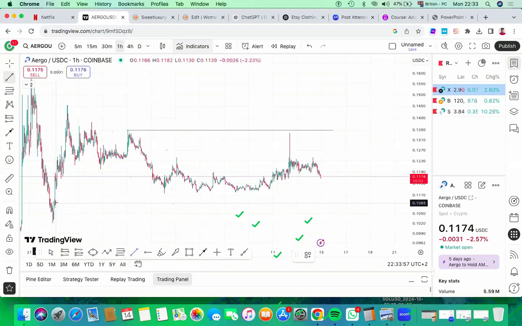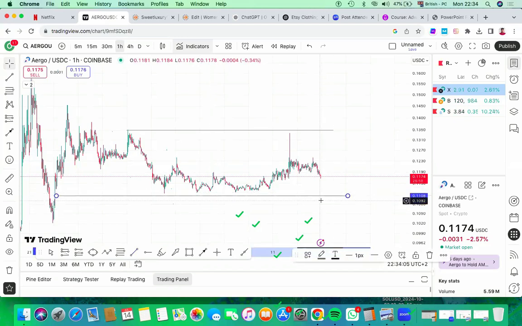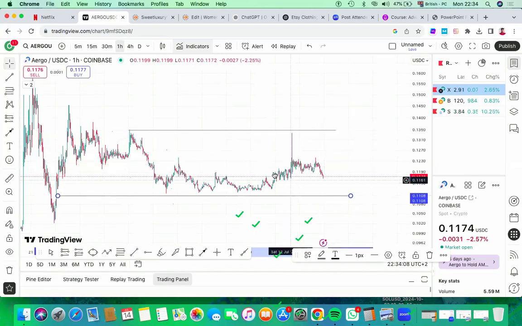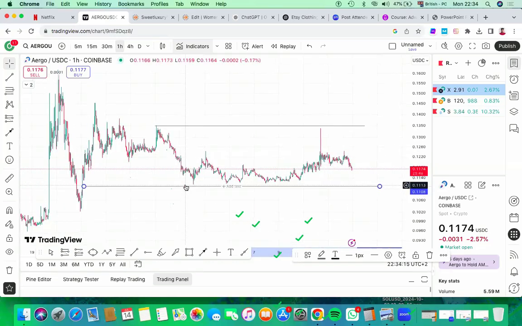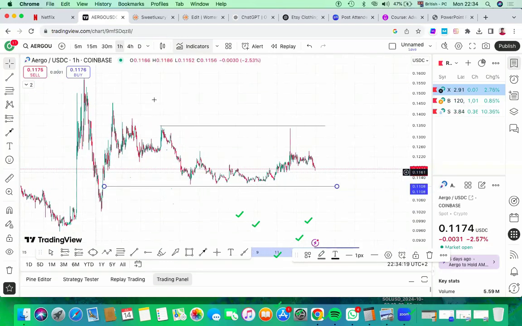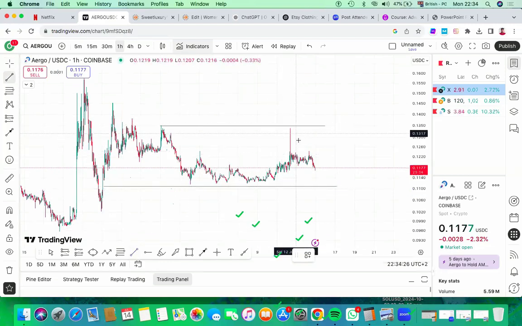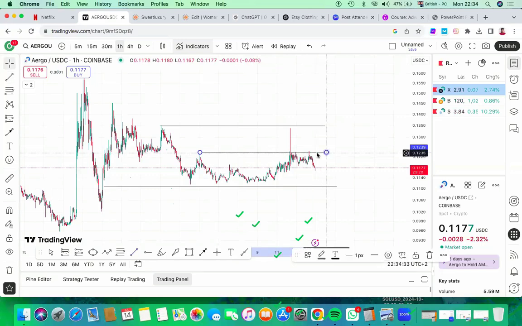It's a perfect example. You can see that the market was trading within this range, and when it breaks out, you can see from here this market is ranging within this level. In fact, we can define two levels here, unless this fake out that happened here. If I pick this here and drop it, you can see the market was trading within this range, but there was a fake out here. The market was definitely trading within this range, and the overall range was here.